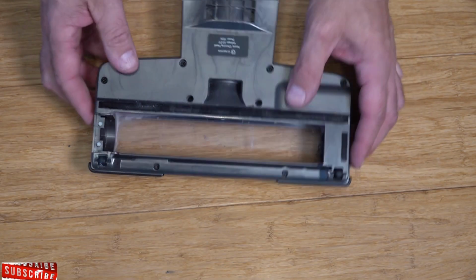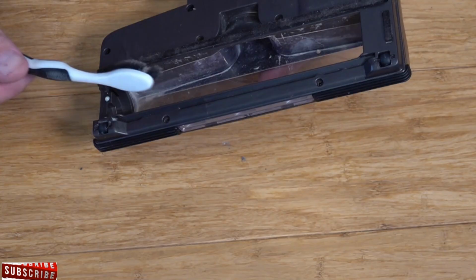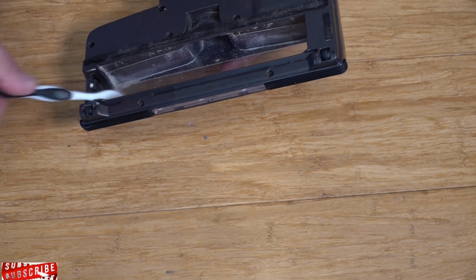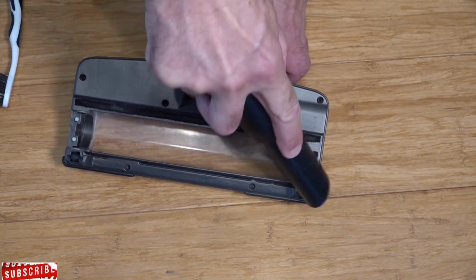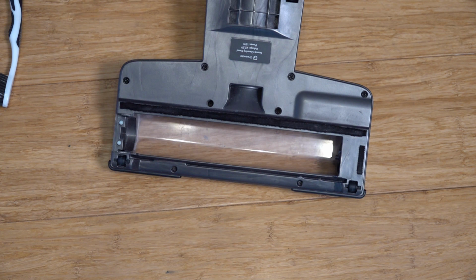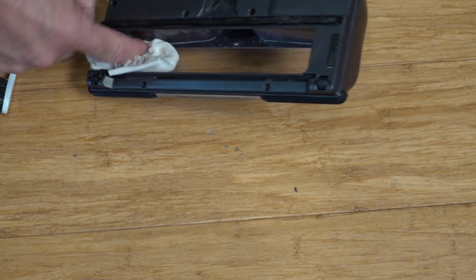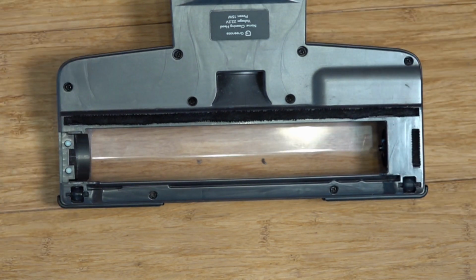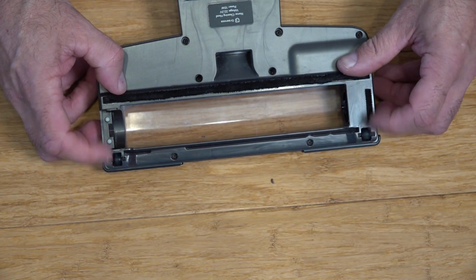Now with our main head unit, you don't want to get this wet. It's not a wet and dry vacuum, it's just a dry vacuum. All I use either is the Kirby and a tough brush, just to get that nice and clean. And then what I like to do, like I've done with everything else, is just get an antibac wipe and just give that a real good clean. So with our portable head, both wheels are clean now, front and rear, both spinning freely.